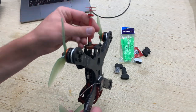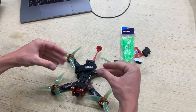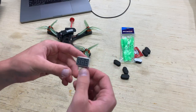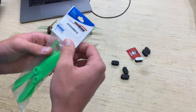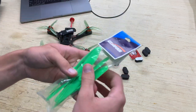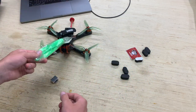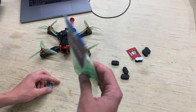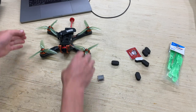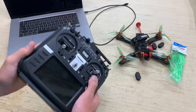The only other thing to cover is this pagoda antenna — it looks a bit beat up so I might have to switch it out since it's missing the heat shrink tubing on top and is just loose. The nice thing about the Chameleon is that the motors are kind of squished in, so it's pretty hard for the antenna to get into the props. We also got a voltage tester as a nice little accessory, and some GemFan props — looks like they're 5 inch, 4.5 inch pitch — which could definitely be useful.